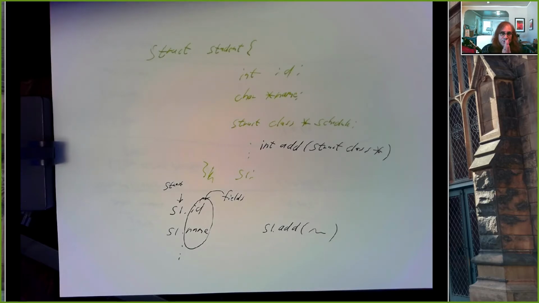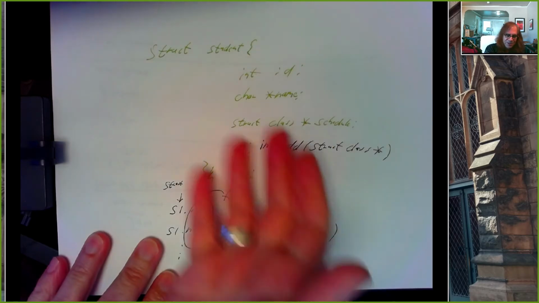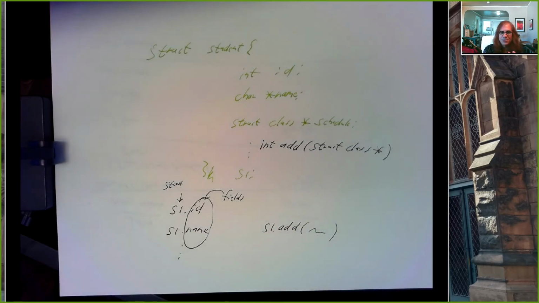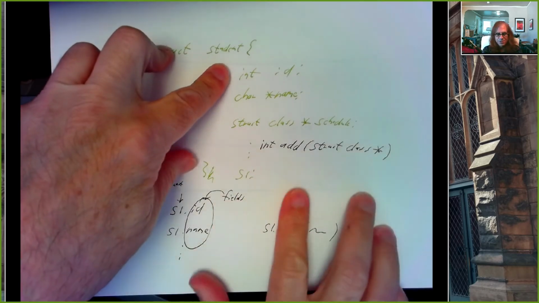And that's really useful to do because, for example, I might have an add function as part of a linked list package that I've written. I might have an add function as part of a queue package that I've written. Well, now I've got an add function as part of something for dealing with students. And when I want to add a class to a student's schedule, what do I want to do? I want to make sure it doesn't conflict with anything else in the student's schedule. I want to look up their prerequisites and make sure that they're satisfied, and so on and so forth, right? All that code can be glommed into as part of what it means to be a student.